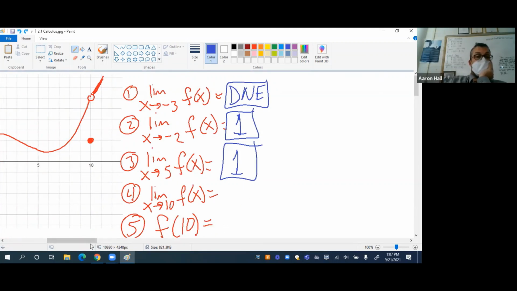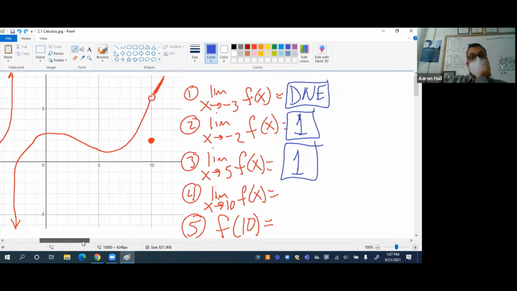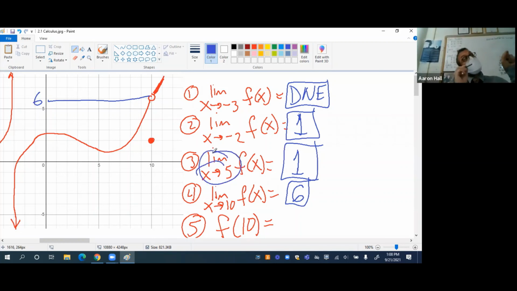Yes. Okay, please explain to me, Kana, why the answer has to be 6. Because as x approaches that, it's nearest to 6. Yeah, when we're inching closer and closer to x equals 10, the y inches closer and closer to 6. But since it's not 6, it's still 6 then? Yeah, because I never said equals here, right? I'm saying that it's the limit as x approaches 10.